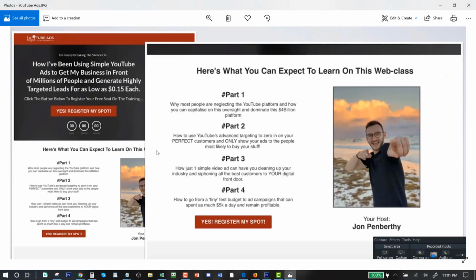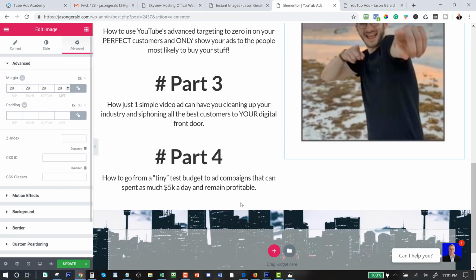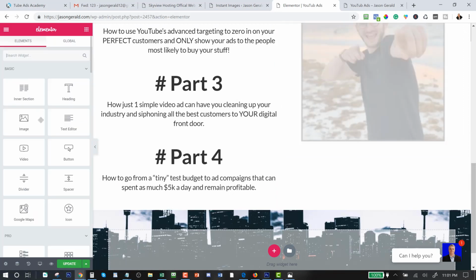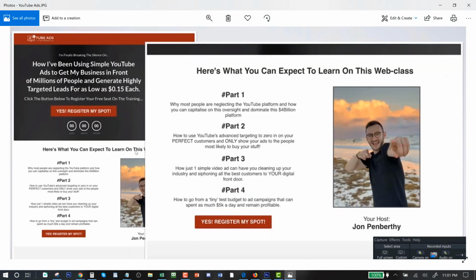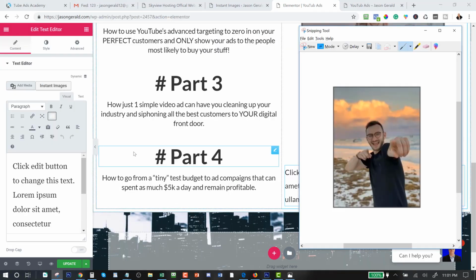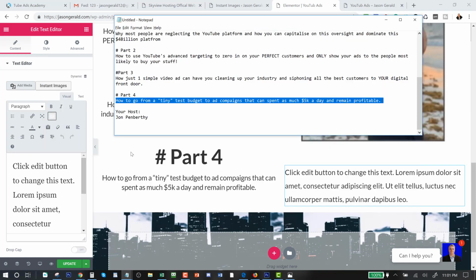Okay, so now he also had underneath here your host, and so we need to create that, and that's going to be really simple. So we go over here and we'll just create the text, put it in there, and I already have the text created right there. Let's do your host.